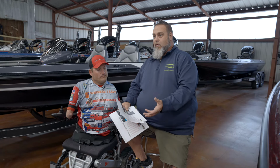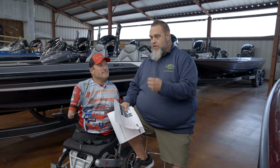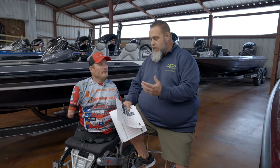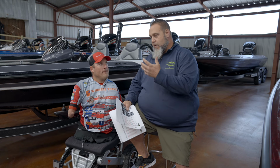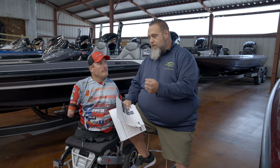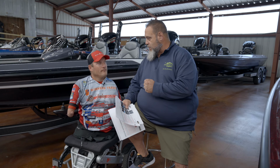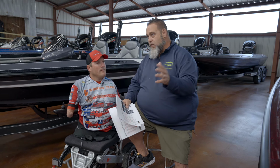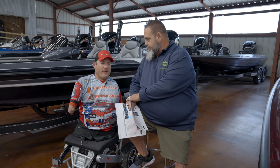Getting into the ZXR, really the only change, you might have new rims on the trailer, which always, Skeeter does a good job with their rims. Right. But the biggest thing with that is it's a 5-bank charger that comes in the ZXR series. Yes. What kind of a difference does that make for someone like you who's got so many graphs on your boat? It makes all the difference in the world.